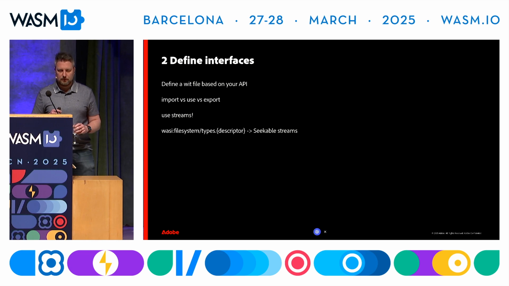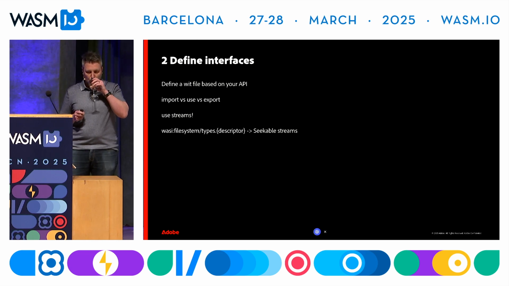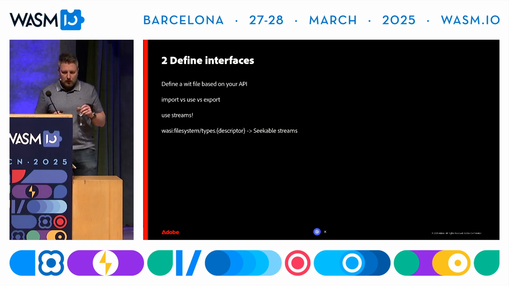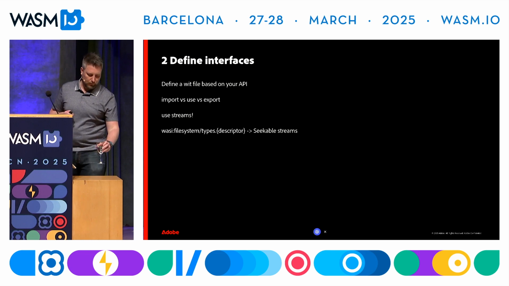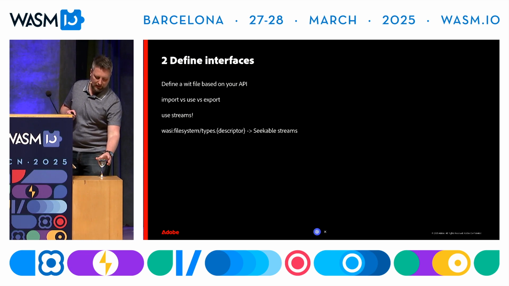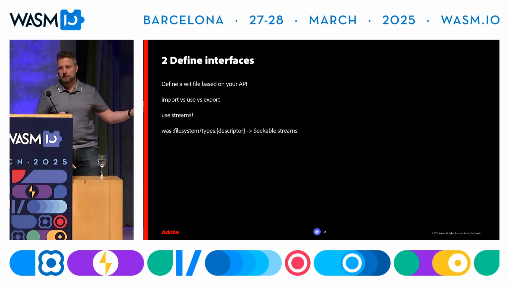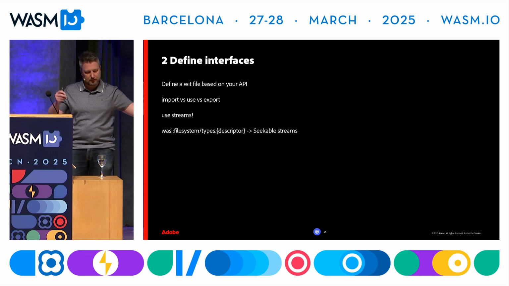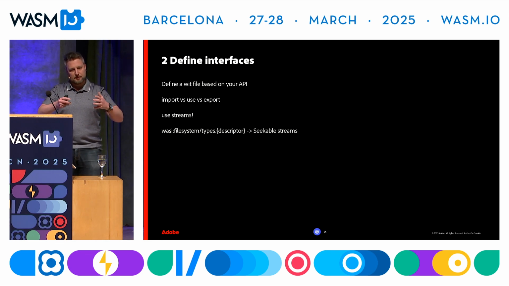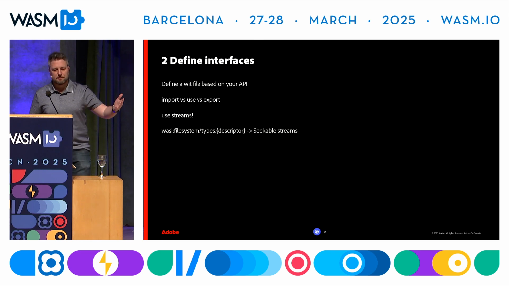OK, so step 2, defining interfaces. This was actually very straightforward for me because we already had so many foreign function interfaces, so many language bindings for C2PA RS. I just basically took that very explicit public API and I just kind of converted it into WIT.